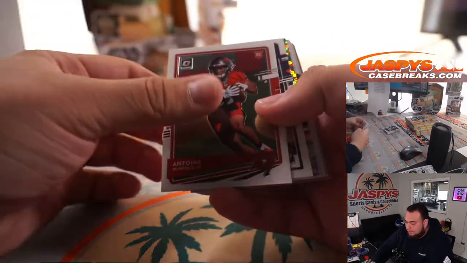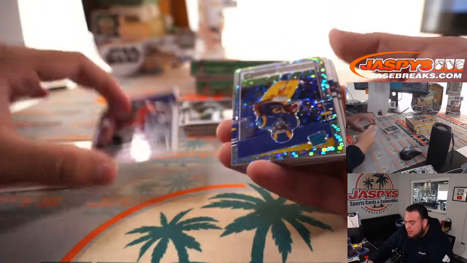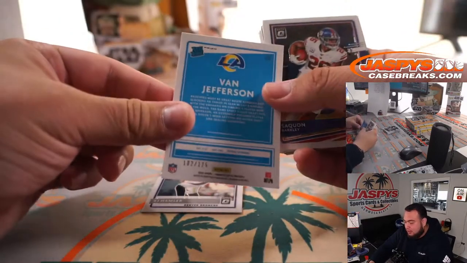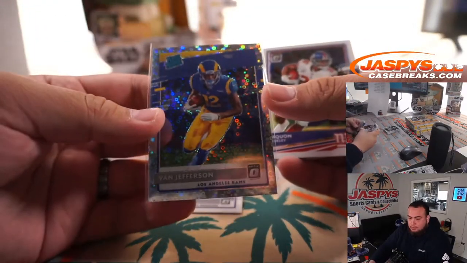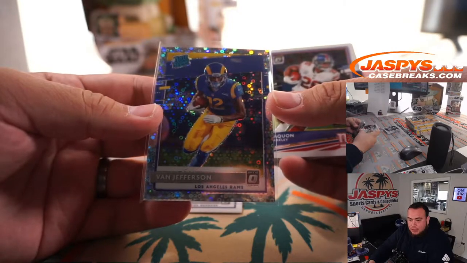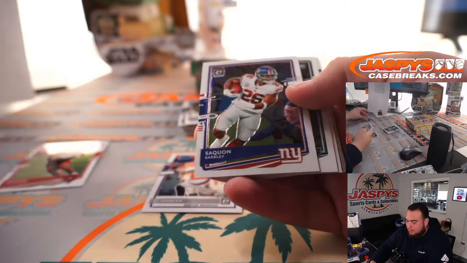All right, good luck, guys. Ooh, what we got here? KJ Hamler and a Van Jefferson. Little disco, to 125 for the LA Rams. NFC West. Terry.